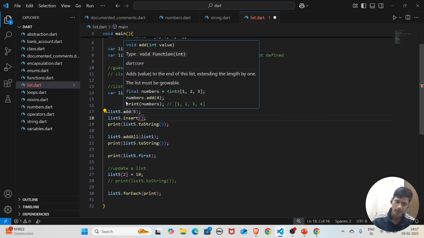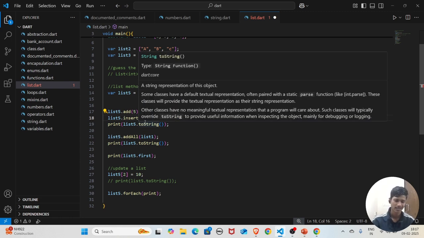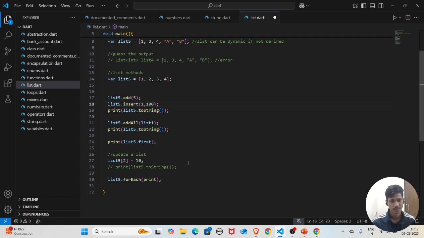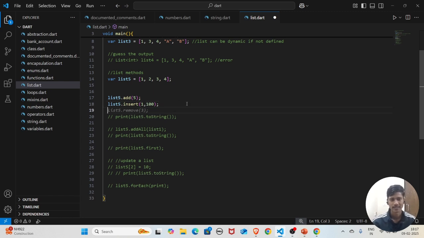Here also the lists use zero-based indexing. That means the first element is at index zero. So if I want to insert before 2, what will be the index, guys? It will be 1, and then, suppose, 100. Let's see if 100 gets inserted before 2 and 5 gets inserted at the last. Run the code.